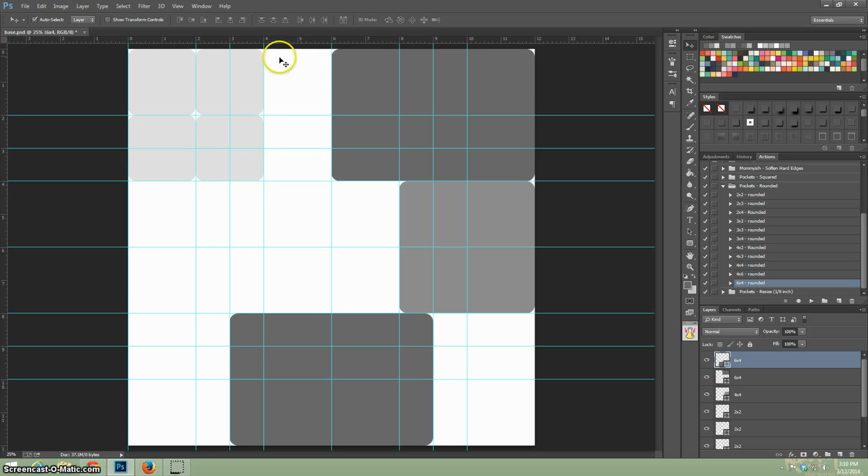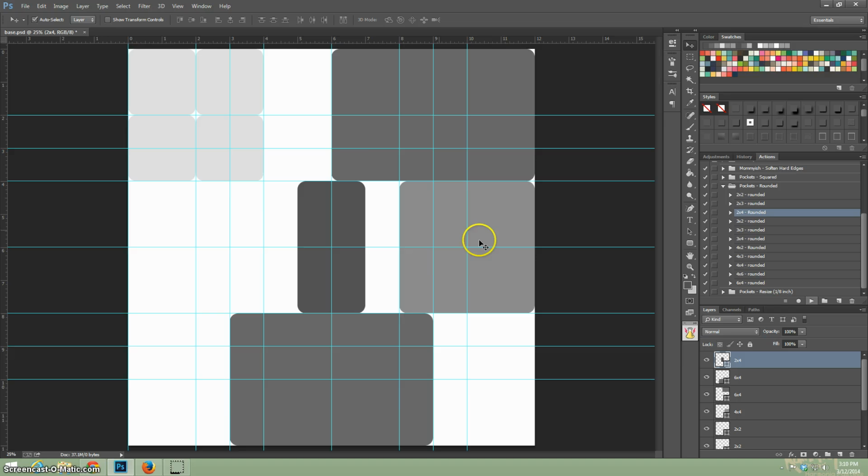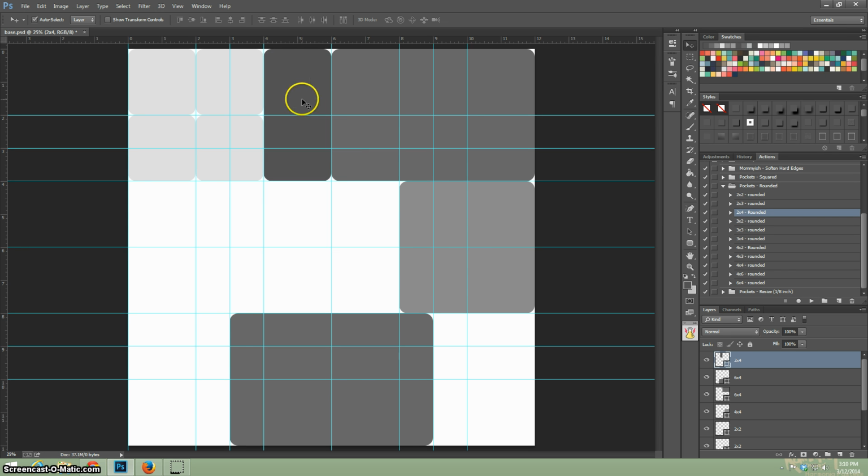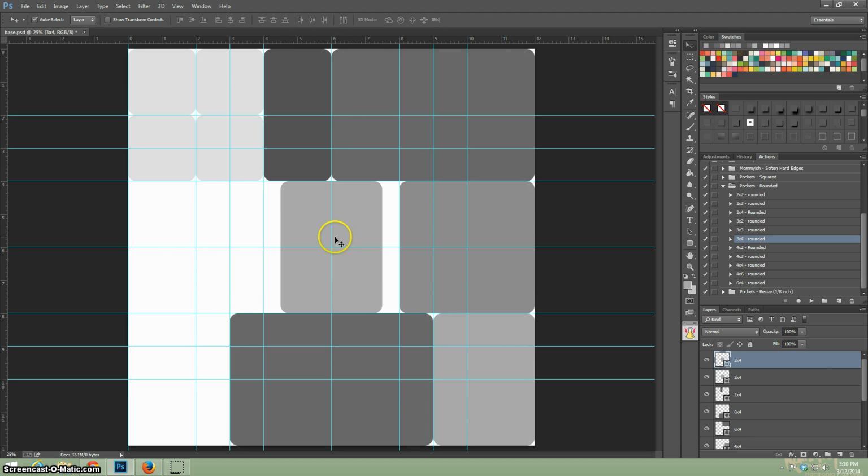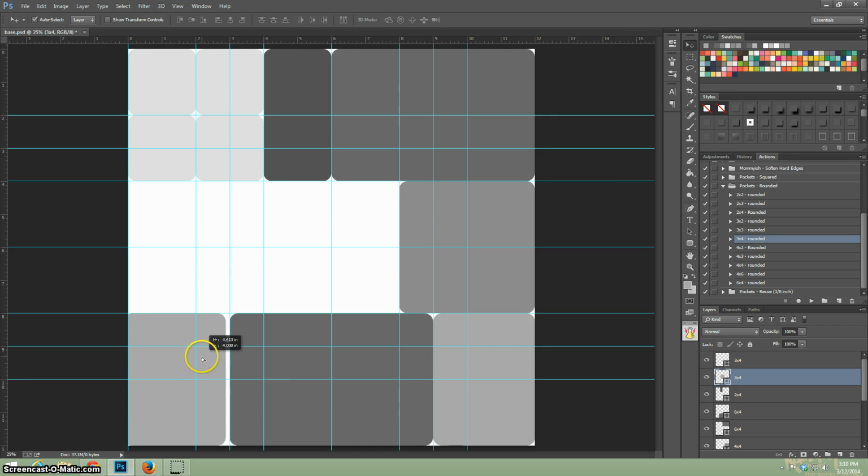For here, I'm going to put a 2x4 because that's what'll fit there. So you can see 2x4 rounded. It'll clip right into place. I'm going to make some 3x4s, so I'm going to make 2 of those. I'm going to place one there and another one here. Now what should we do at this last space? What do you guys think? How about some 4x2s? We'll do 2 of those.